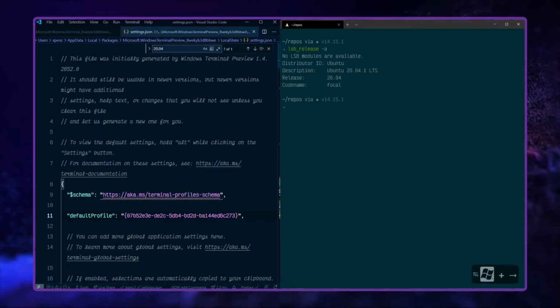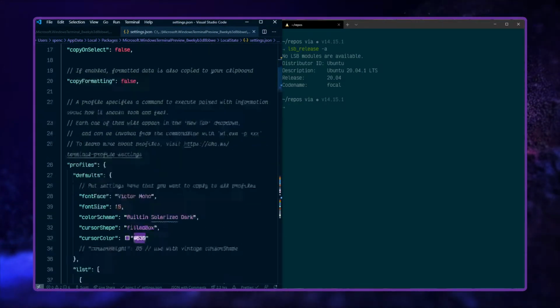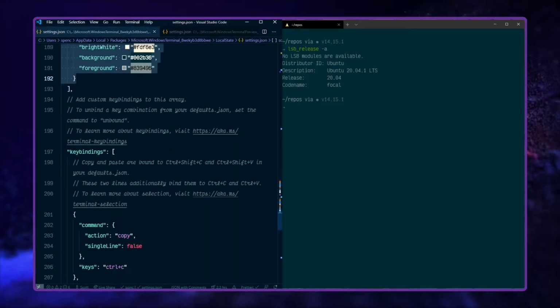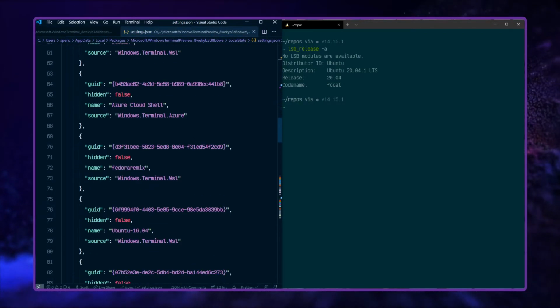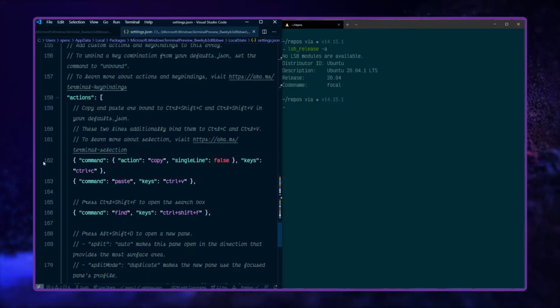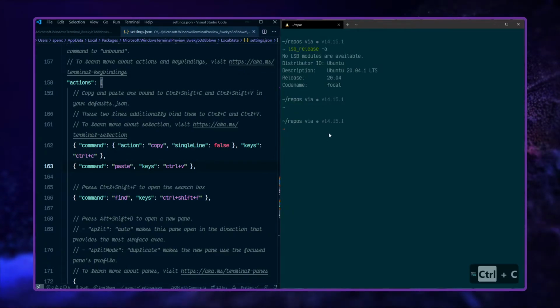Cool. Right, let's move this off to the side. And what next? Right, so I've got my default profile sorted. Take a look at what we've got on here. So that's all the color schemes. Not going to need to come back to that. Key bindings. Yes. So key bindings. I've noticed this has been changed to something called actions instead. So what have we got here? Copy a single line. Oh, Control C. Control V. Oh, okay. So I'm just wondering how Control C would work if you want to stop a process.